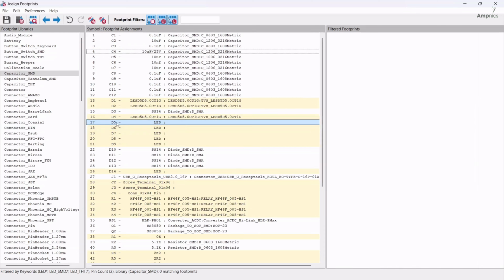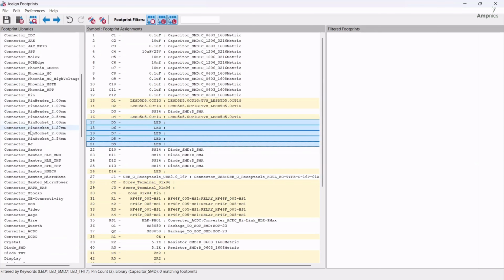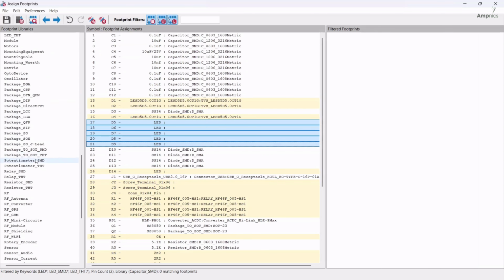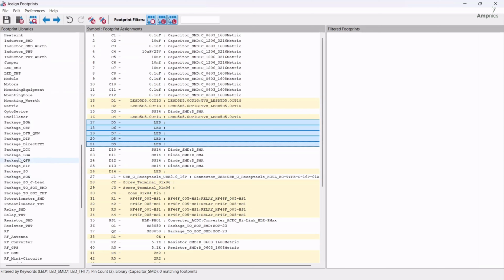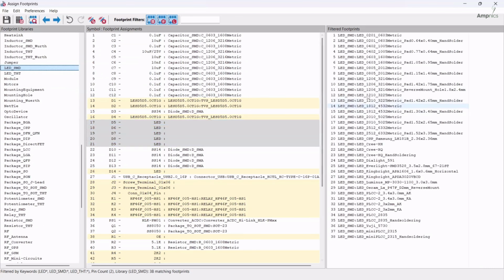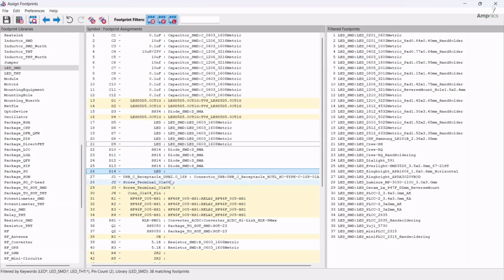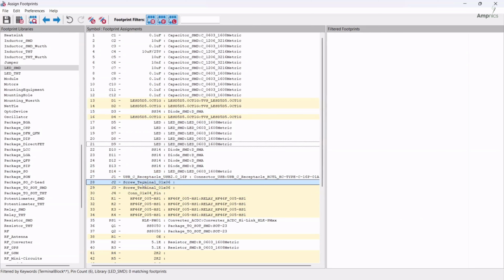Then we have our LED. So for LED we can select all together. If you want to select all together, just click the first one and the last one while pressing the shift button on your keyboard. Sorry, I have to first select this and this. Okay, now we have to go to LED, LED SMD. Okay, then we will choose the size 0603. Okay, then we have a terminal block.